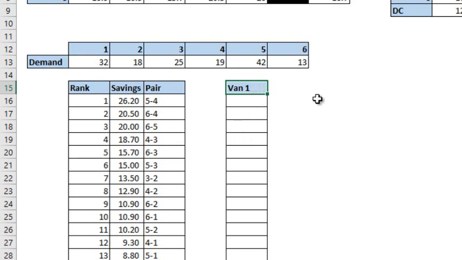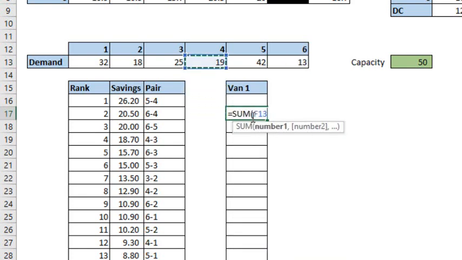And so here our capacity that was given to us is 50 boxes. And I'm just going to highlight this in green. And so we're just going to go down and go through this algorithm. For this pair 5, 4, if we were to add these together, this would be greater than 50, and so this will not work. So we'll move to the next pair of 6, 4. If we added these together, this will be less than 50, and so these will be able to ride on our van.